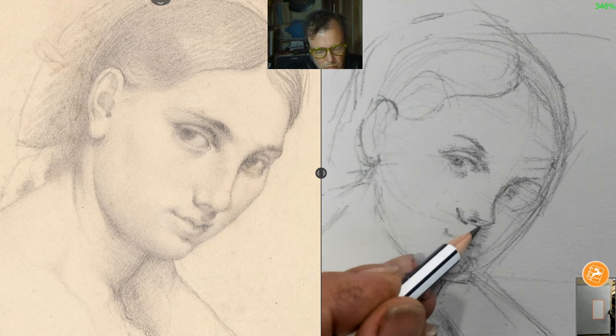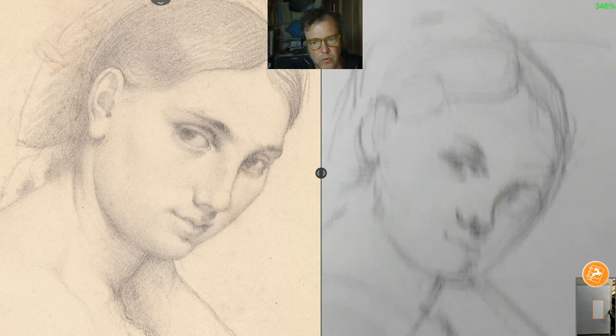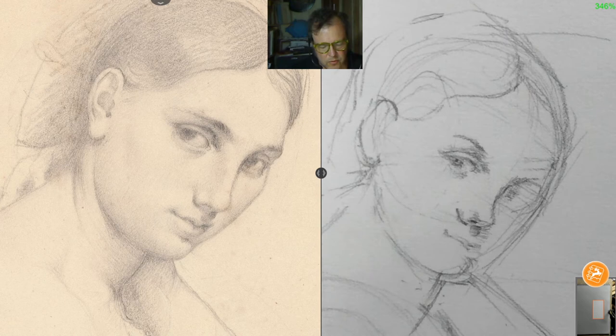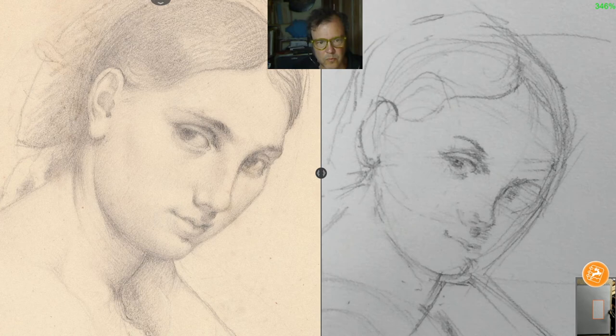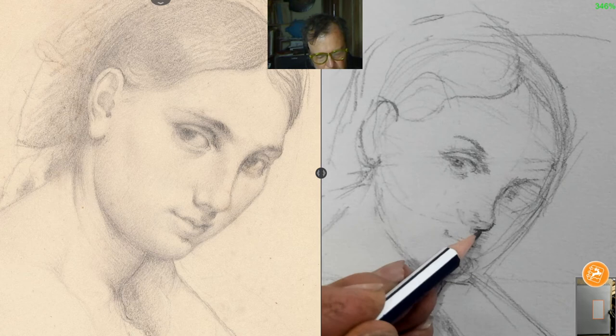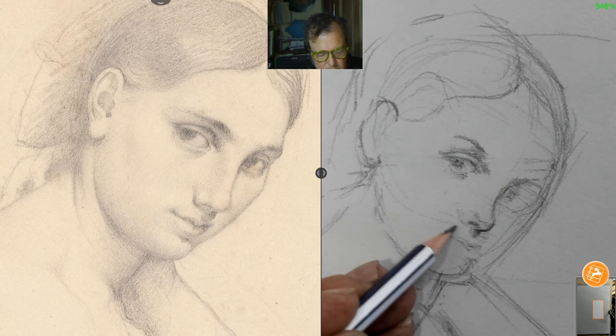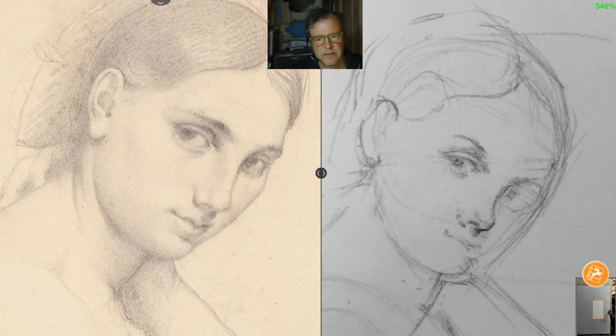Got this very pronounced shadow shape right under the nose, cast shadow. And guess what? Still made my nose too short. Contour down a little. Maybe you didn't make the same mistake. Nostril, ala, everything's just another 16th of an inch down.